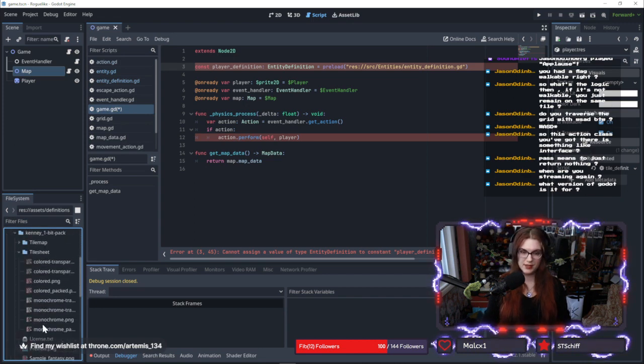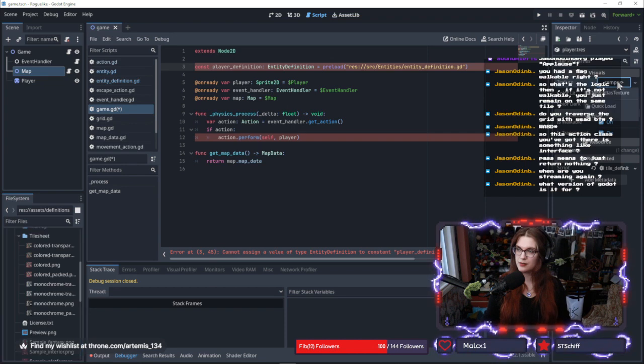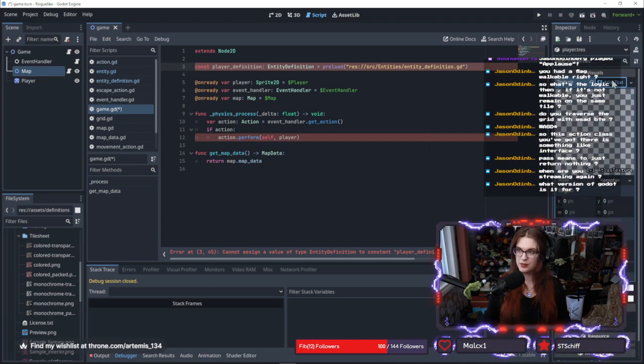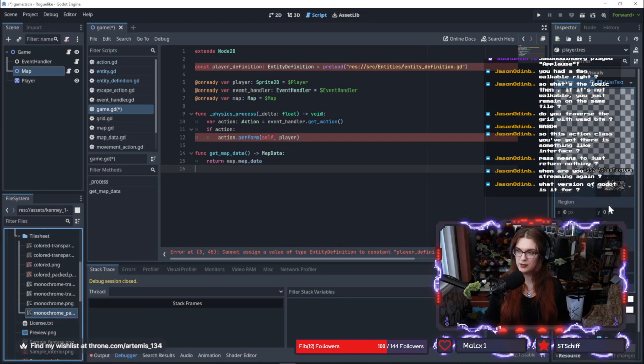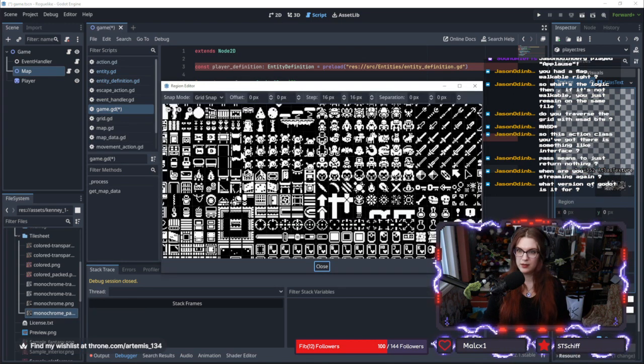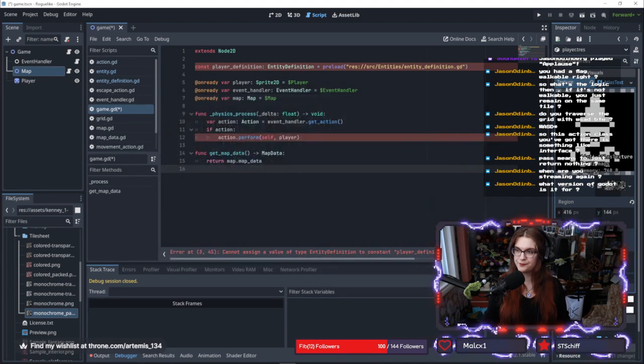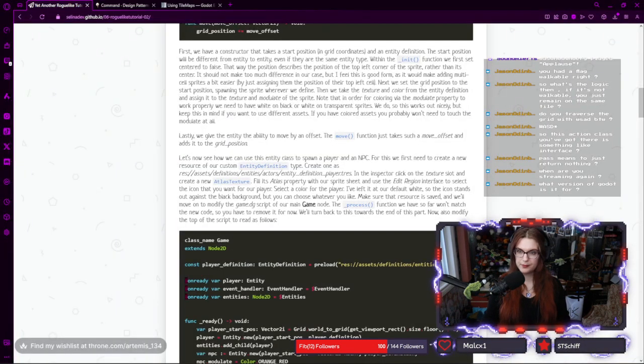Okay, so we gotta select new Atlas texture. Do this again. Grab our little player character. Select a color for the player. White is just fine.